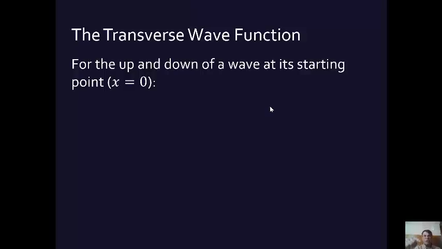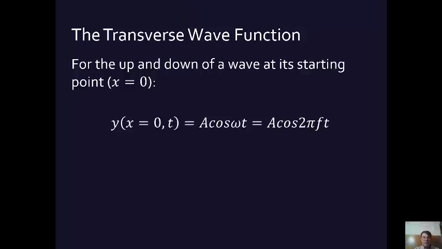So let's say I go, and the rope goes in a sine wave and keeps undulating. Can I come up with an equation for what the thing does up and down at x equals 0, at the starting point? Well, I can. It's very easy. Basically, it's the equation for simple harmonic motion that we just reviewed. And so, if I'm looking for a function of y, up and down usually by convention, at x equals 0 for any time, then it's basically just the old-fashioned simple harmonic motion equation. That was easy.